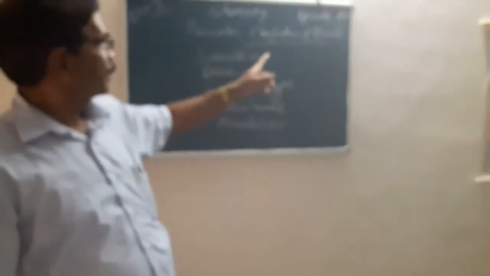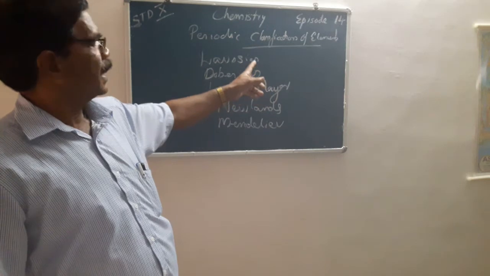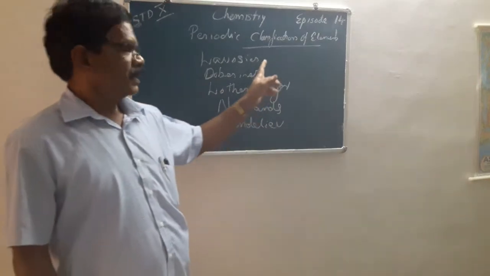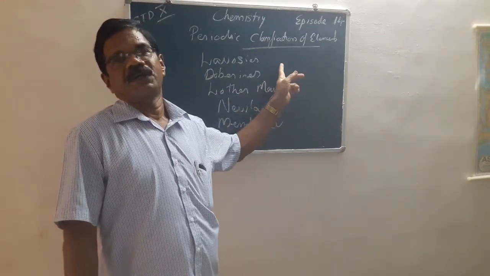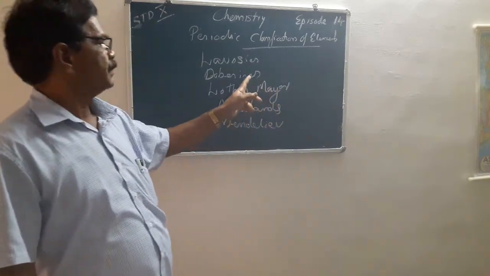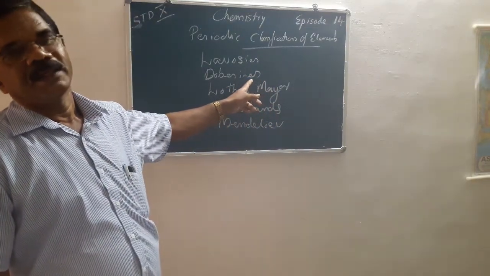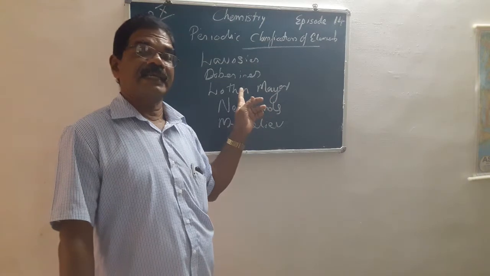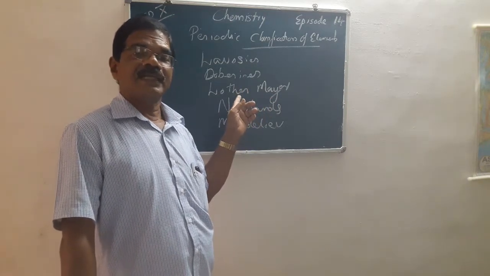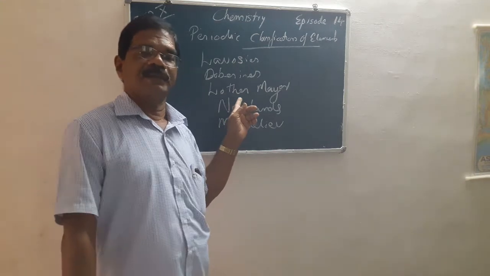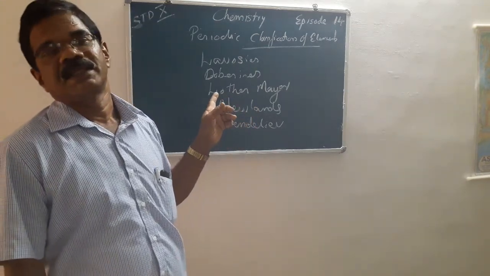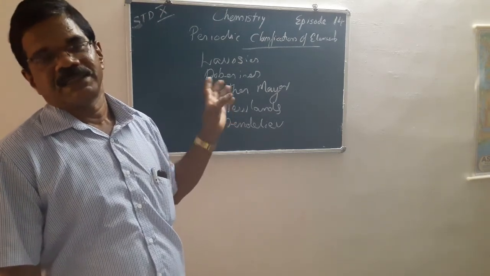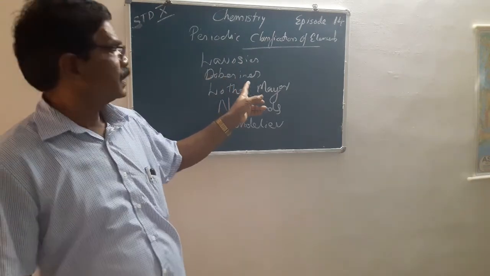First is Lavoisier, who classified the elements into metals and non-metals. In his time, only 30 elements were known to the world. Then came Dobereiner. His classification is known as triads. 3 elements were grouped together. Those elements which have similar properties are grouped together among 3 elements. Hence, his classification is known as triads.